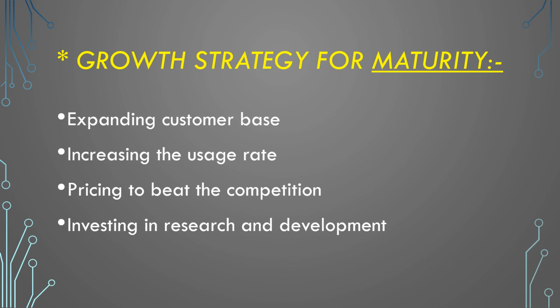Next is increasing the usage rate. Increasing the usage rate means trying to get the current customer base to use the product more often, thus increasing sales. The most common tactic here is to discover new uses for the product and convince customers to use the same products in different ways. Aggressive sales, promotions and price discount features heavily in this strategy to encourage higher consumption.